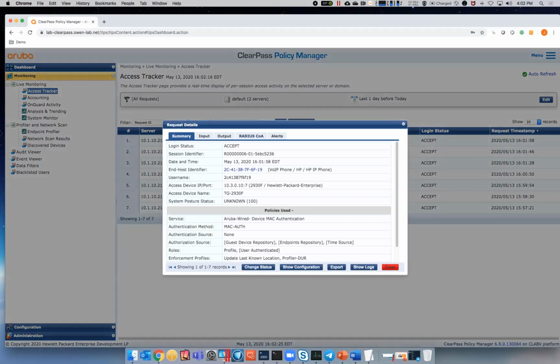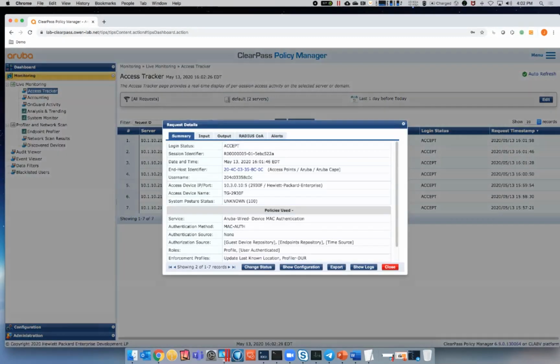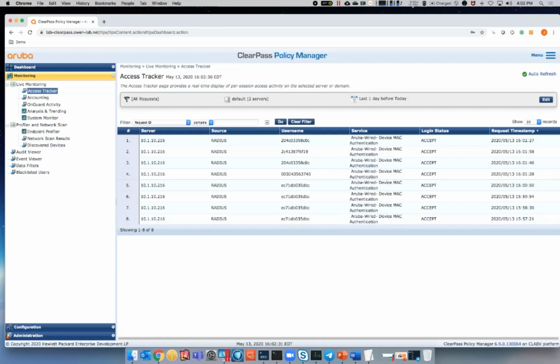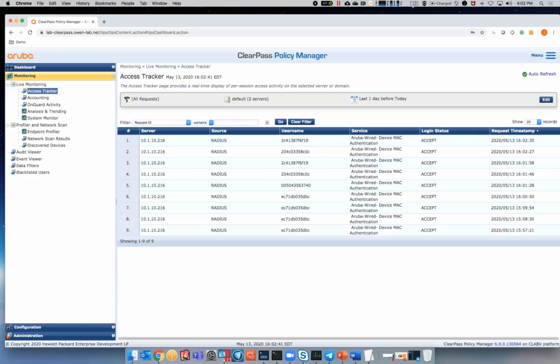You can now see the CoAs doing what they're supposed to be doing. It's kicking the devices offline because now it's detected what they are. Like I said, it puts them in almost like a quarantine role until it determines who they are, and then it says, hey, now you need to go through the re-authentication process. And now this device came online, and it shows up as an IoT device.